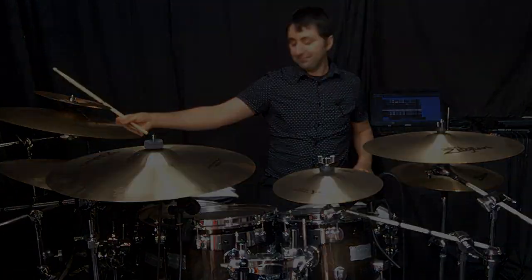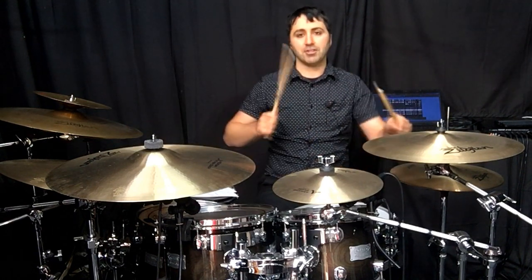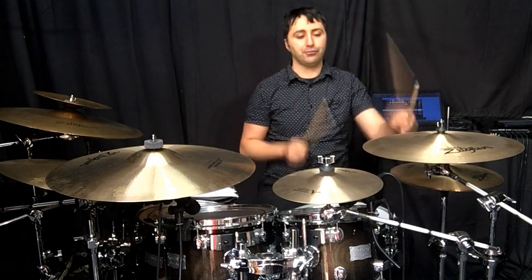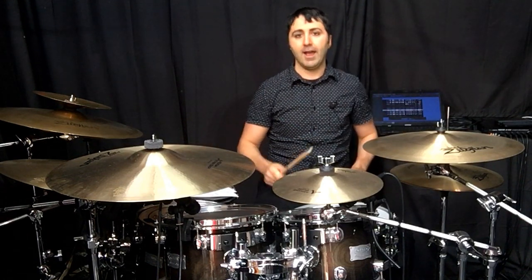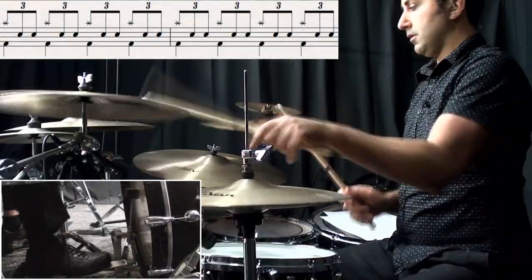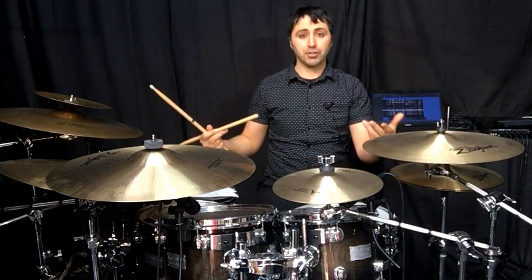Two bars. And the fourth fill, you know, the fourth part of the solo, is doing crash, snare, snare, crash, snare, snare, crash, snare, snare, crash. So it's just triplets. One and a two and a three and a four and a one and a two and a three and a four and a. And you know, you're putting the bass drum in every 1, 2, 3, 4 as well, like this. You know, going for two bars with a metronome.